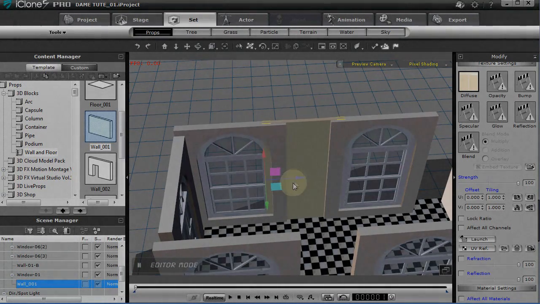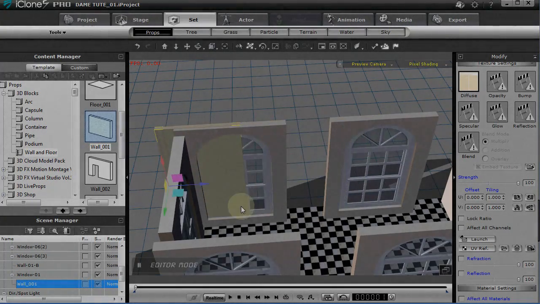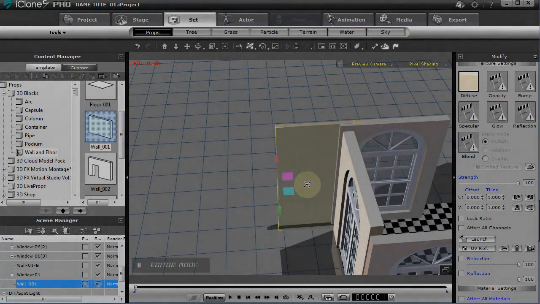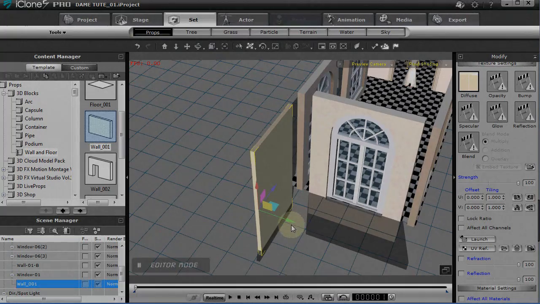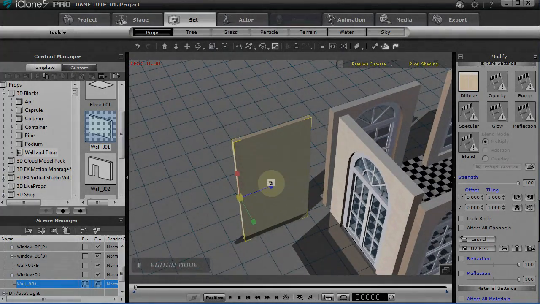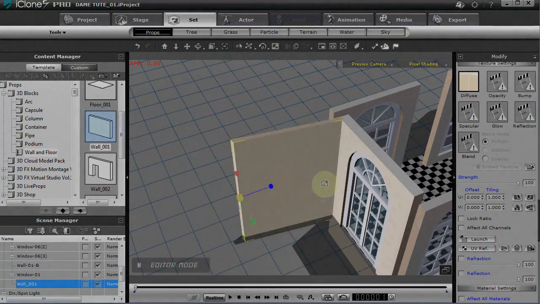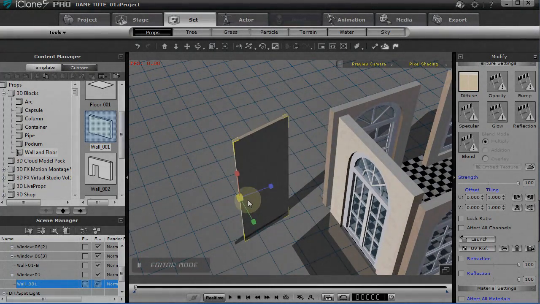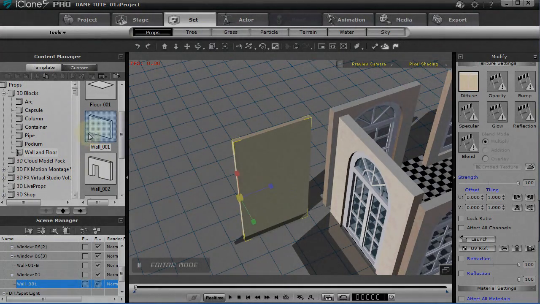Now you'll notice that once you start sizing one of these objects around, it starts acting a little strange when you want to do certain things. Now notice I want to adjust the scale here, and notice it does really strange once I adjusted that wall from its normal shape.